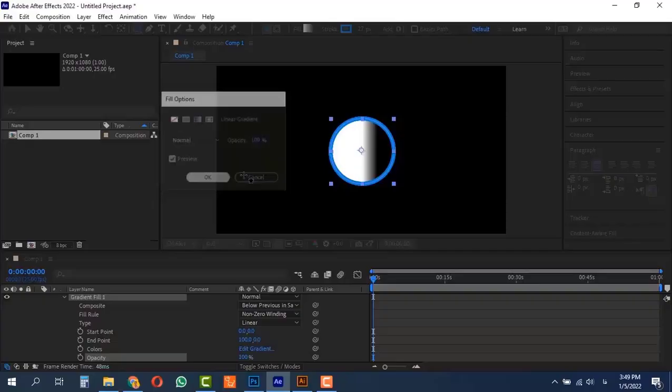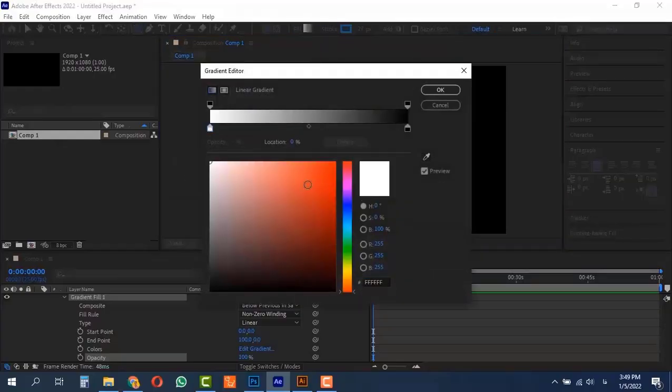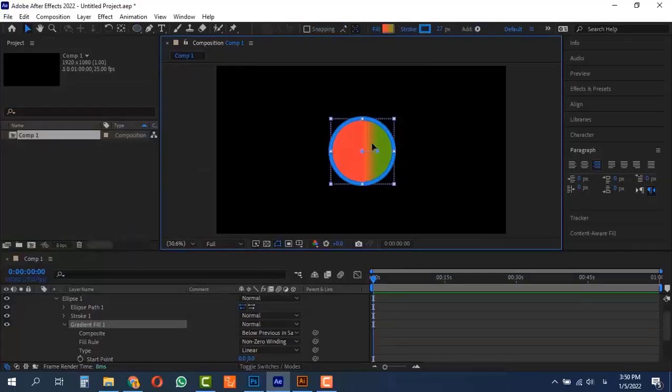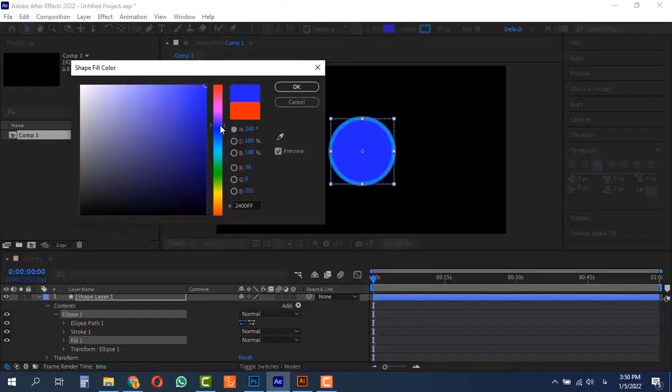I choose the linear gradient. With the fill color part, I select the colors I want. Let's continue with red and green colors. You can see that these colors were combined. With the V button, you can play with the linear color, but we don't use the gradient option normally. Solid works better for us in motion graphics.